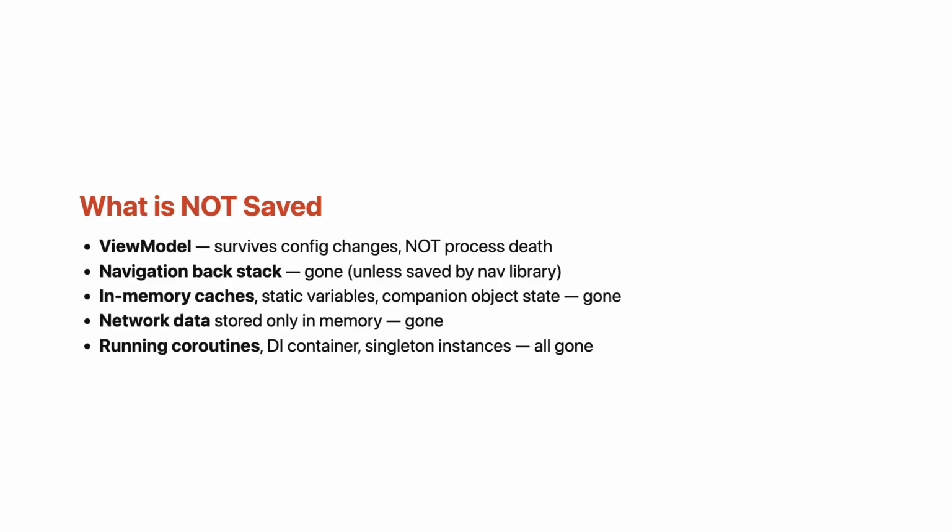Your navigation backstack is gone, unless you are using a navigation library that saves it to the bundle. Your in-memory caches are gone, your static variables are gone, your companion object state is gone, your singleton instances are gone, any data you fetched from the network and stored only in memory is gone, any coroutine that was running is gone, the DI container and all the objects it created are gone. Everything that lived in your process's heap memory is gone. Because the process no longer exists, the only things that survive are what was written to the bundle, what is in persistent storage like a database or files, and the system's knowledge of which activity was on top.